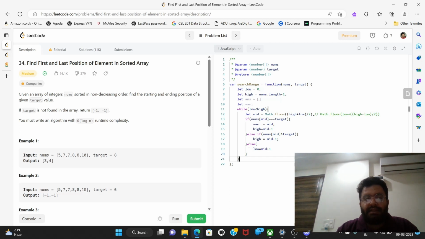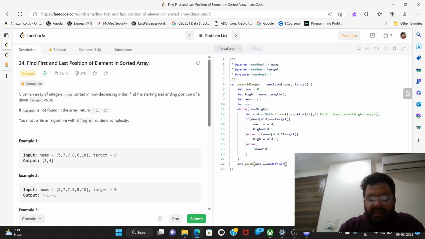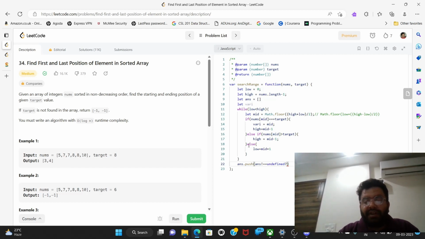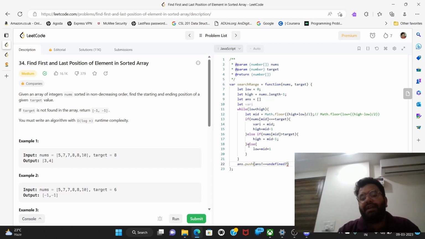Okay. So let's say we have found the variable, or we haven't. That could also be the case. So what are we going to do now? Now answer.push, answer not equal to undefined. Let's say if answer is not undefined, in that case, I mean ternary operator, if answer is not equal to undefined, what will we do?